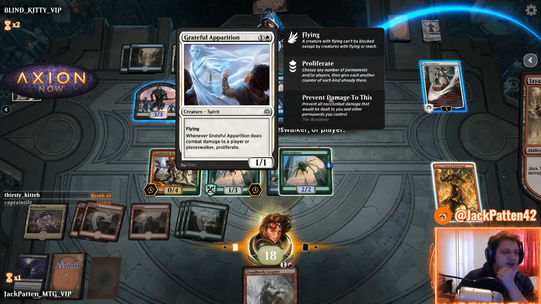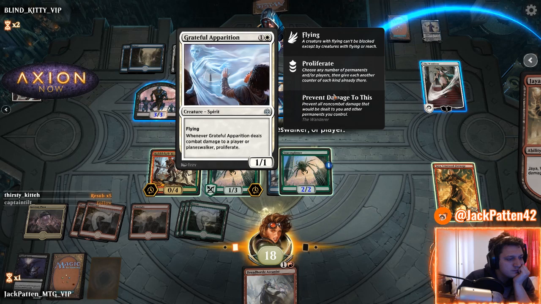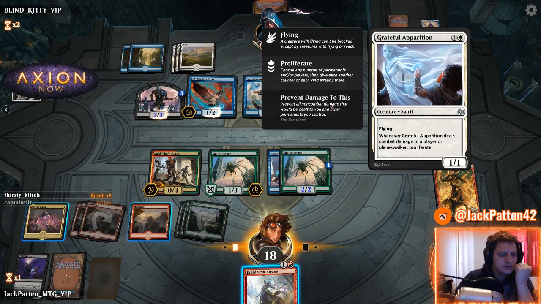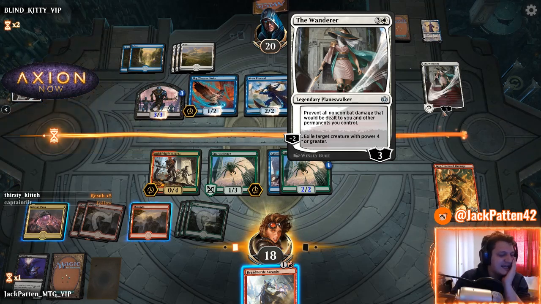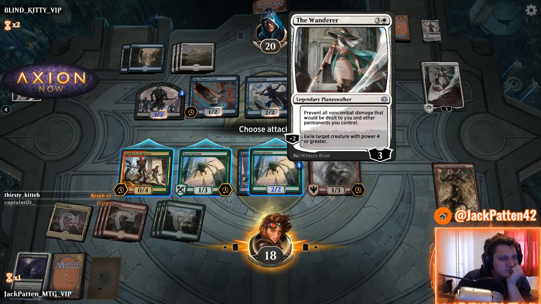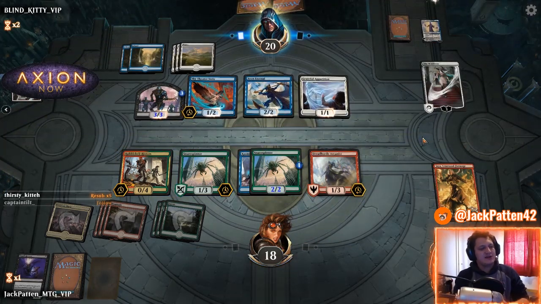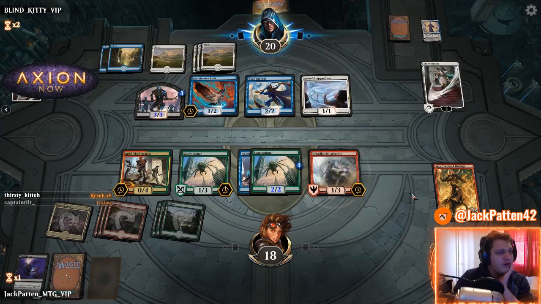As much as I want to kill this Aven Elemental, I think I need to kill the Apparition more than anything else. Wait, what? Jaya deals 2 damage to any target. What? Oh, the Wanderer has text. I should have just shot the stupid Wanderer. I forgot that it had that line of text. Whatever. That's real tilting. Or I should have just not bothered with Jaya whatsoever.